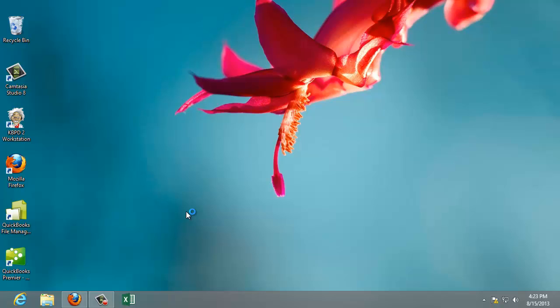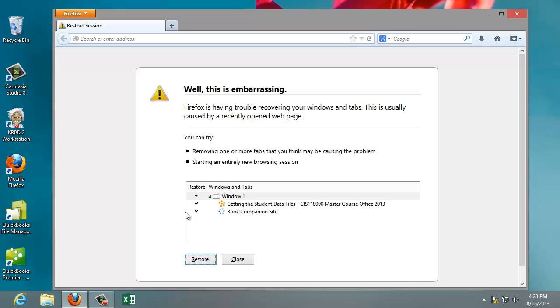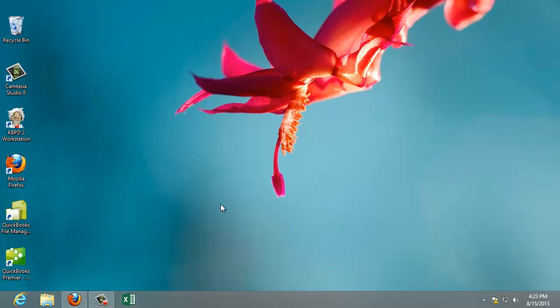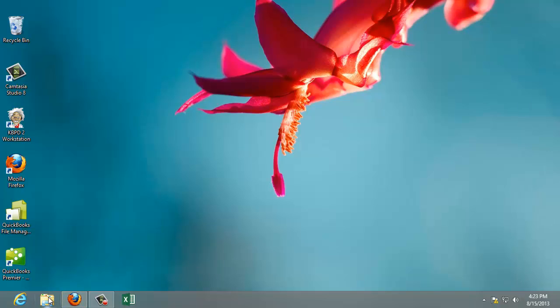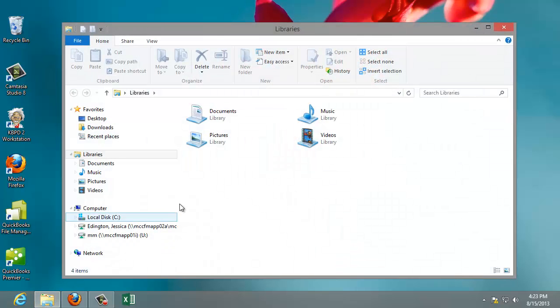Let's say I wanted to open up Mozilla Firefox. And this is going to bring up a regular window that we are pretty familiar with. In terms of finding things, it's a little bit difficult because we can go back to our start page here, we can search our computer, but what you're going to be using most often is something called the File Explorer. And this allows you to explore the files on your computer.